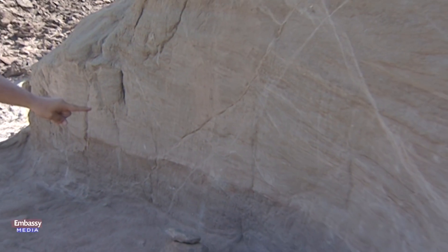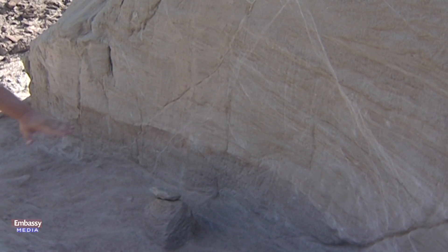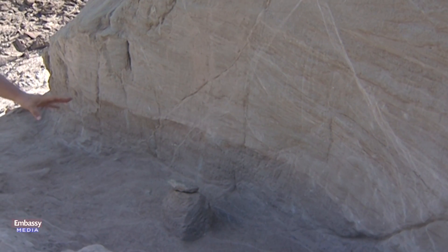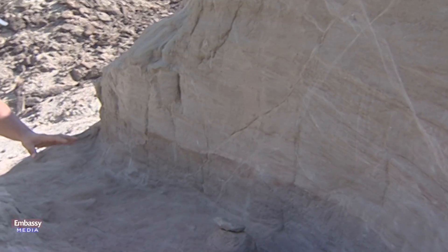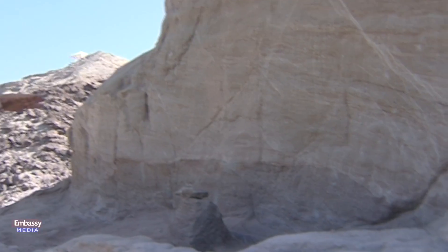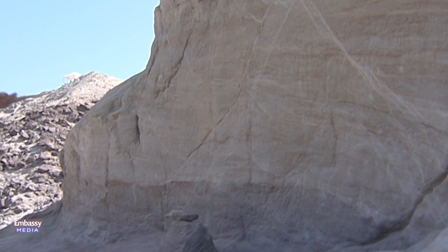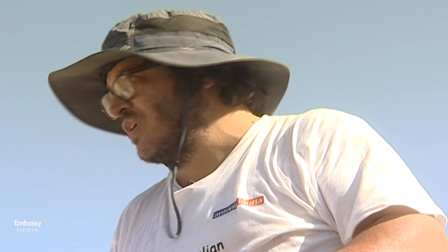You can see a deposit with a thin level of sand, and at the end of this sequence we discovered a level with more or less seven bifaces in the layer. So this is very important to confirm the question of the Acheulian level in Mulu-Yamu site — a very, very important stratigraphical excavation testifying the presence of levels in original deposition.